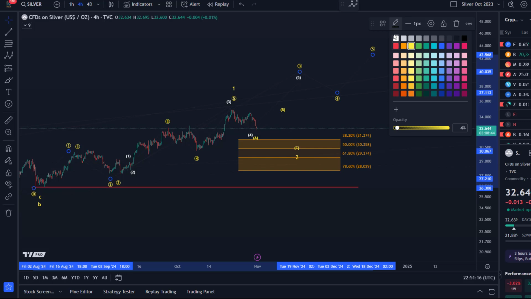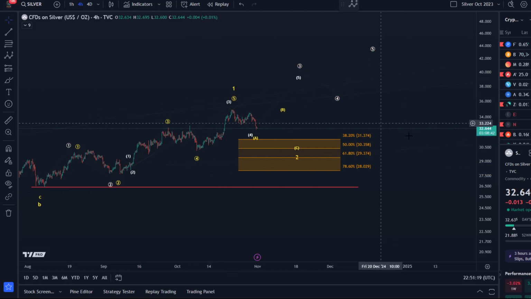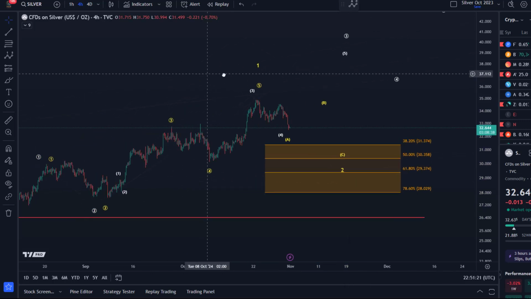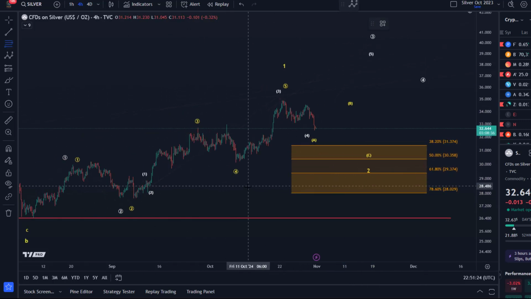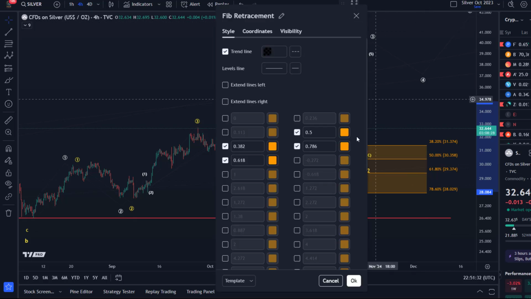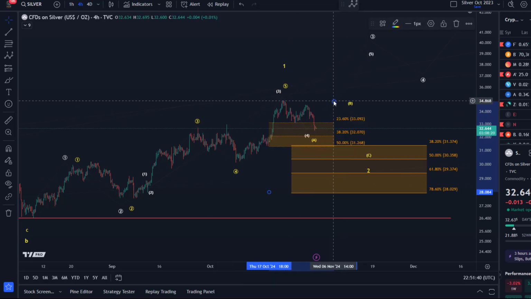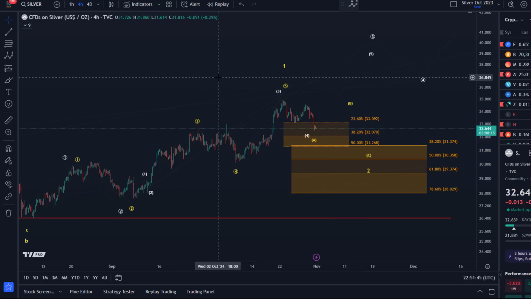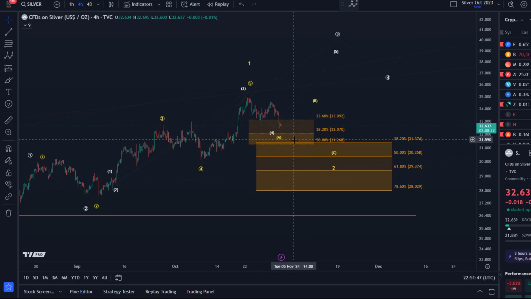And therefore with that additional perspective, we can also add a support area for this white wave 4. It would be based on the length of the white third wave, and it would be the area between the 23.6 and the 50% retracement. I will highlight that with dotted lines. So we have micro support between $31.26 and $33.10 based on the latest structure. Any break below $31, $32 will indicate we're likely in the larger wave 2 with support at $28. That should give you all the levels.